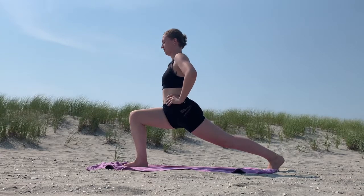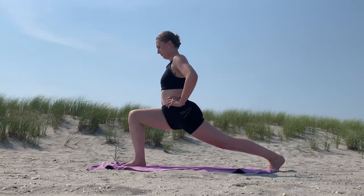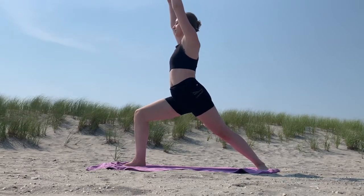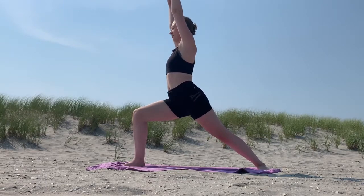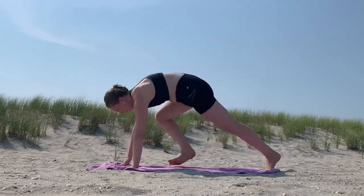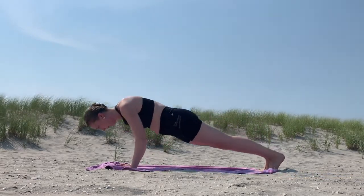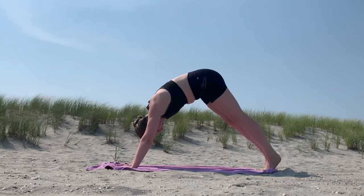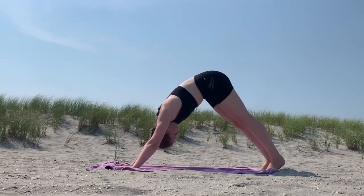And we'll settle in here, finding that energy through the back heel. See if you can go a little bit deeper. And we'll turn down the back ankle, arms overhead, warrior 1. And we'll exhale, shooting the hands down towards the mat, planting the hands, sending the top foot back, and maybe you take your flow. And we'll meet in down dog for 3 breaths here.